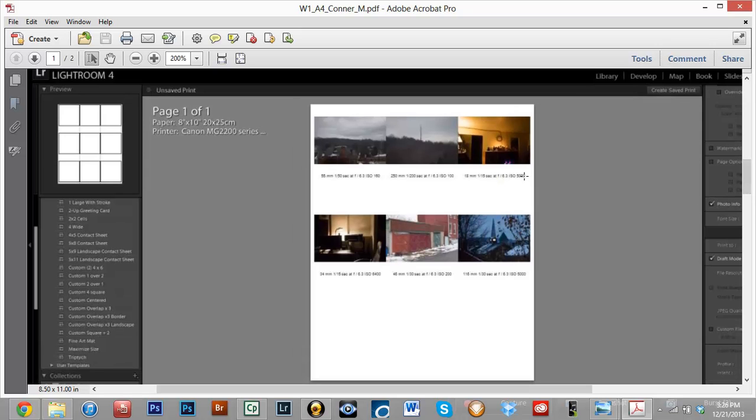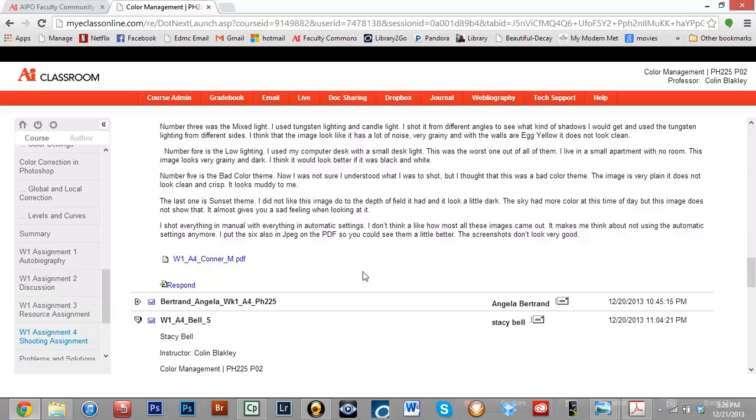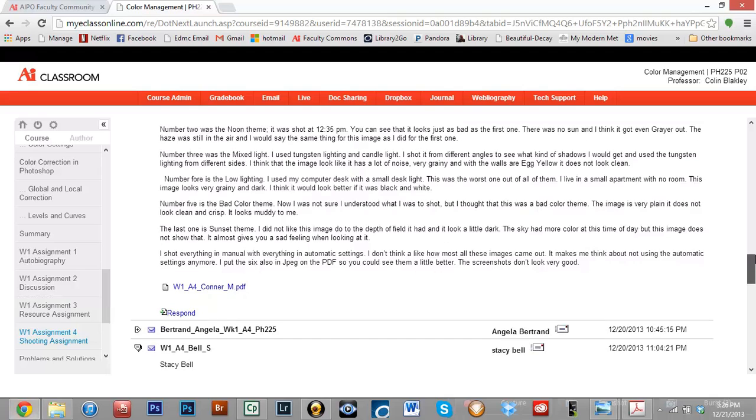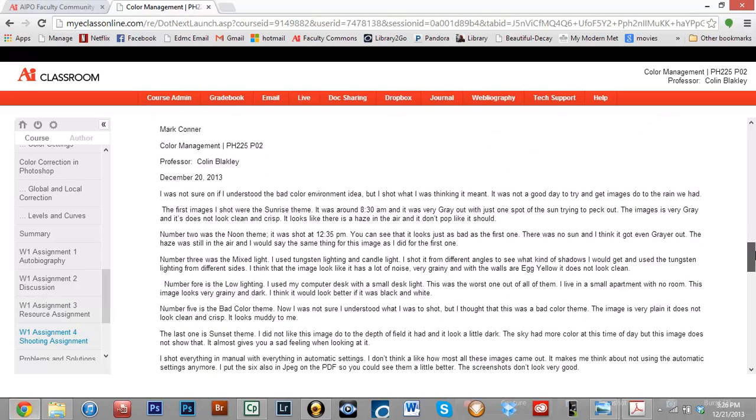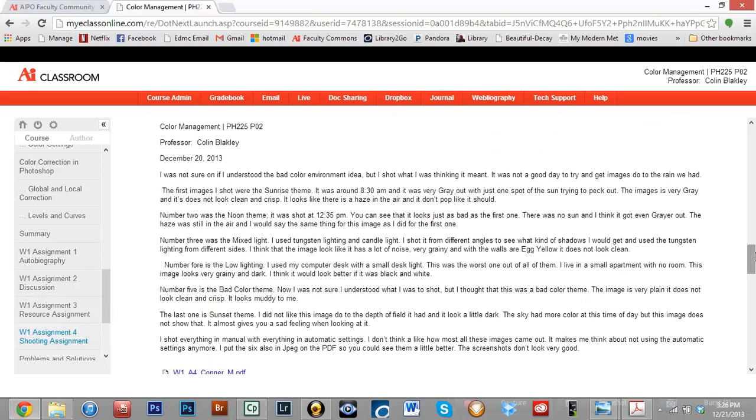So I'm going to flip back over to what he wrote, and let's see if we feel like that matches up pretty well. First image is shot at sunrise around 8 a.m. It's gray out. I'm trying to peek out. Straight gray. Does not look crisp and clean.